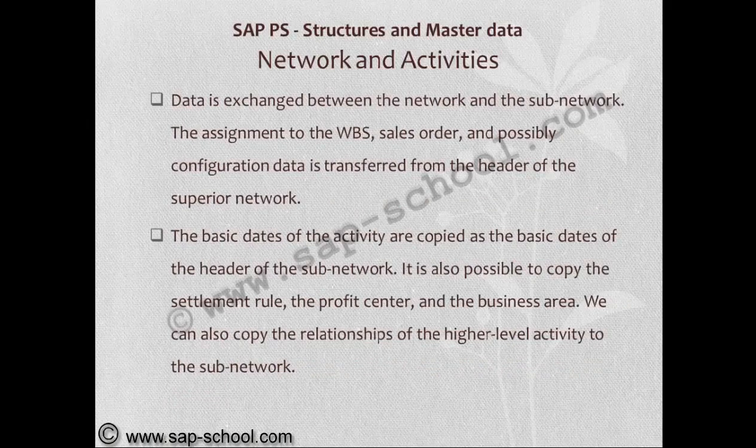The assignment to the WBS, sales order and possibly configuration is transferred from the header of the superior network. The basis dates of the activity are copied as the basis dates of the header of the subnetwork. It is also possible to copy the settlement rule, the profit center and the business area. We can also copy the relationships of the higher level activity to the subnetwork.